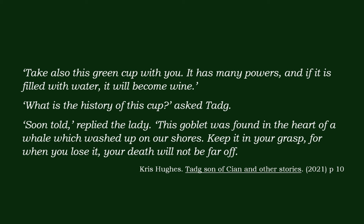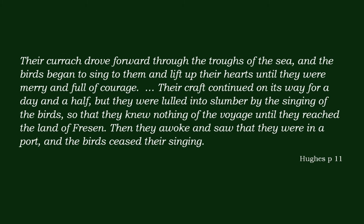So we have the otherworldly birds. This is immediately followed by a cup with predictive or life-protecting properties. Now, we saw a cup with predictive properties in the story of Cormac in the Otherworld last time. And also we saw a lot of stuff about prediction of the truth and prognostication and so on. So the adventurers leave Clina's island after this conversation, accompanied by the birds. The birds go with them. So they're back on the sea.